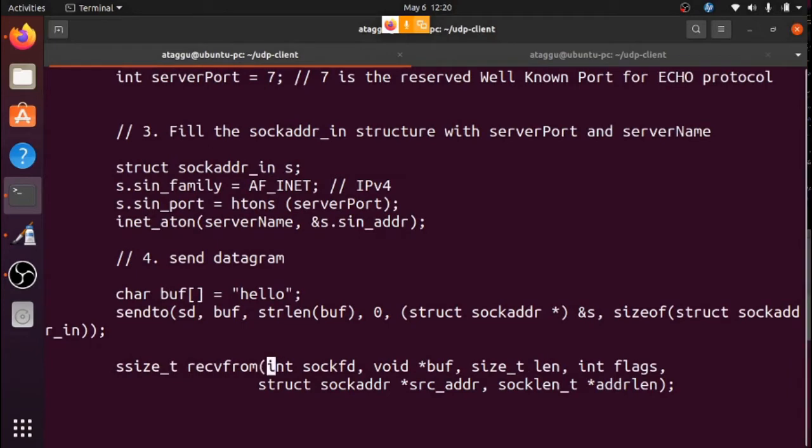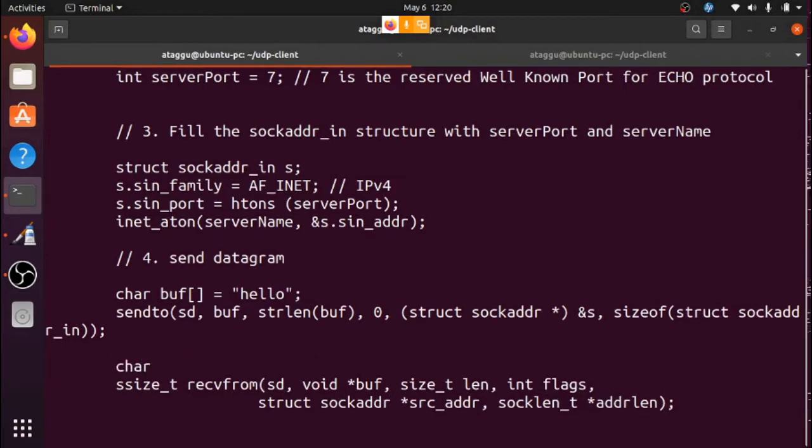Okay, so first is the socket, and socket, remember, is sd, the socket descriptor. You have to get a buffer, a reply buffer, say server message. Let's give it a size of 200, probably 100. So the message that we are expecting to receive from the server, the maximum size will be like 100 bytes or 100 characters. You can just pass this server message here, and the maximum size of the buffer is sizeof server message.